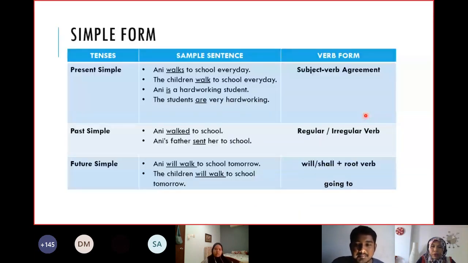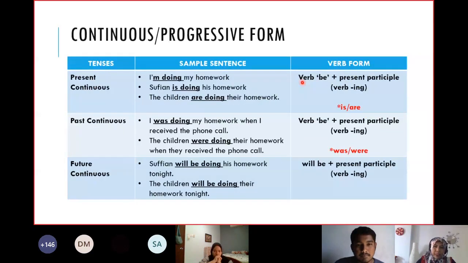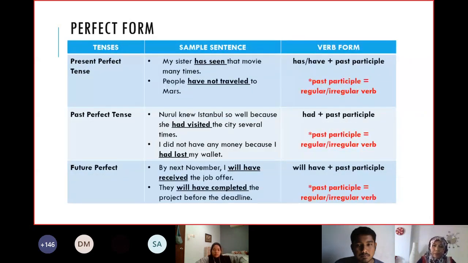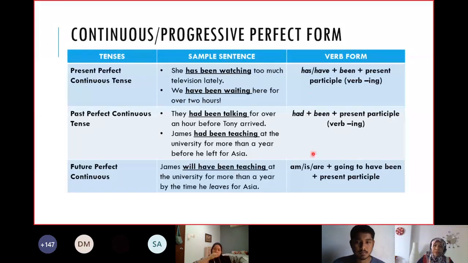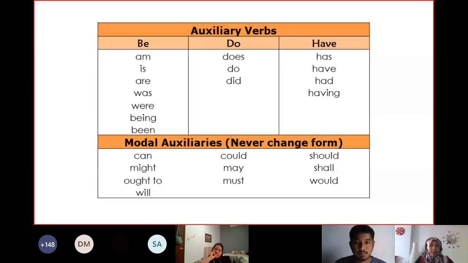The most basic that we should understand is the auxiliary verb, because auxiliary verb is evident in most tenses. This one, verb to be. So what are those? It can be am, is, are, was, were, being, been, does, for do, does, do or did, have, has, have, had or having. These are the auxiliary verbs and we normally use this if, let's say, Sarah is a beautiful girl. There are no action verbs in here. Is is the auxiliary verb. And if we say Sarah was a beautiful girl, meaning now we're using past tense, it serves a different meaning. So when we talk about meaning, it becomes function, the usage.